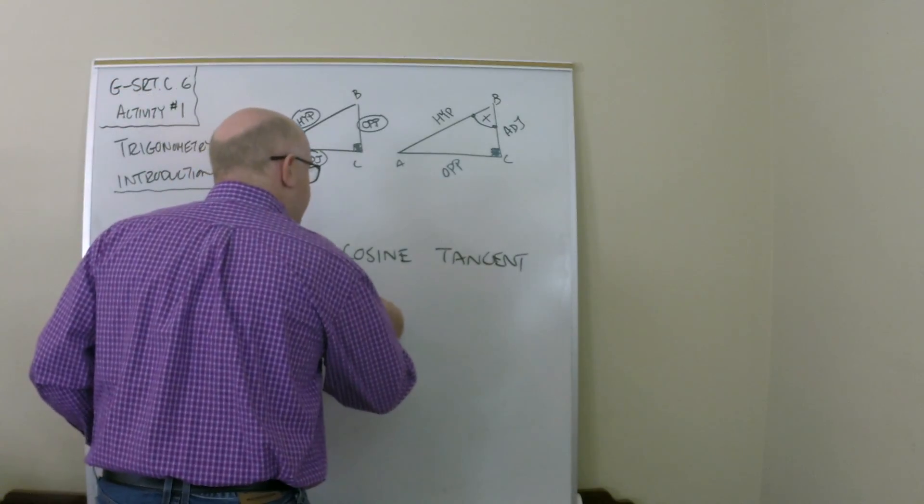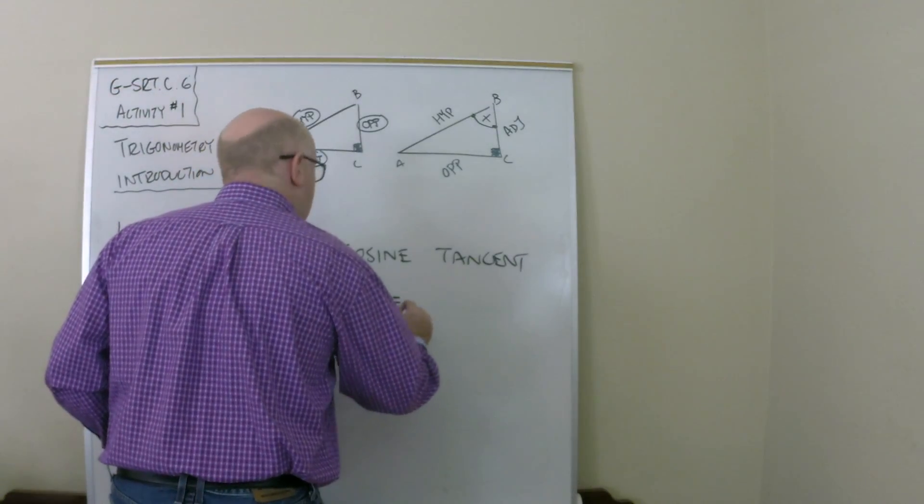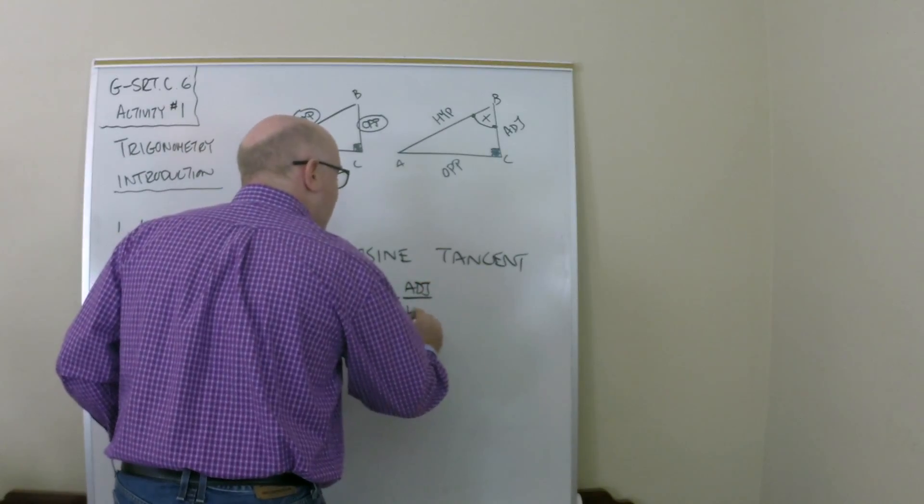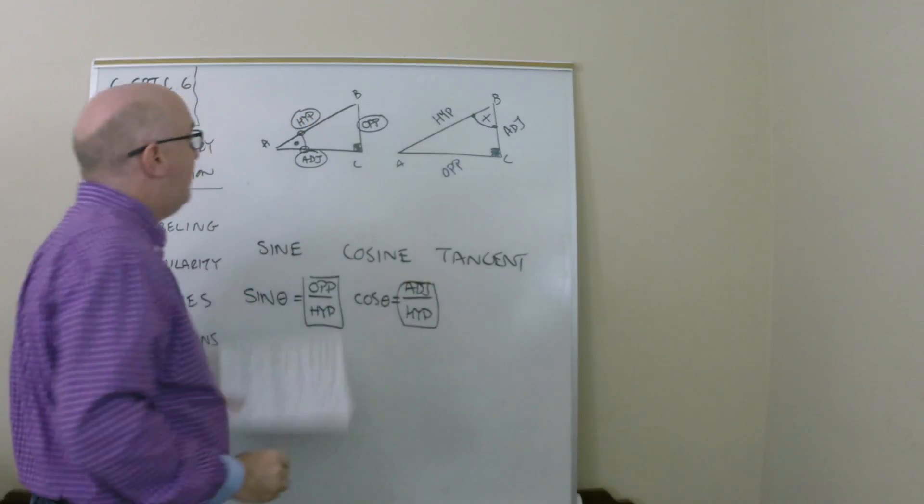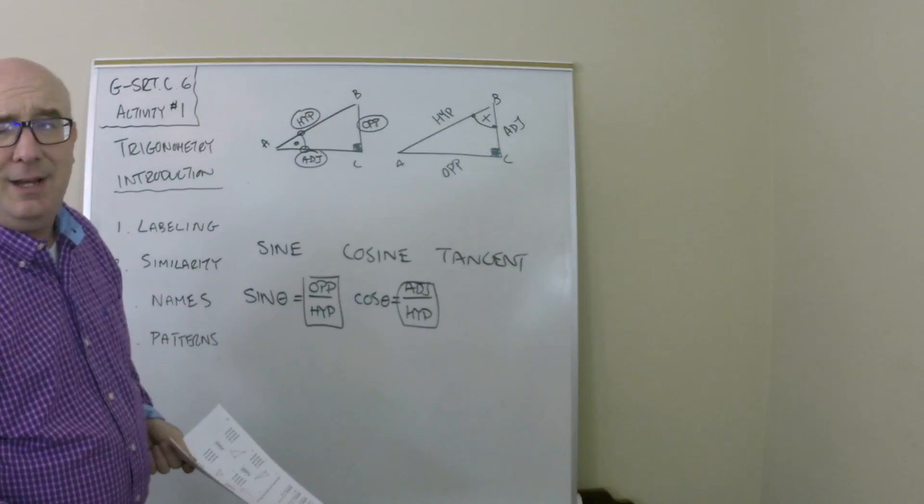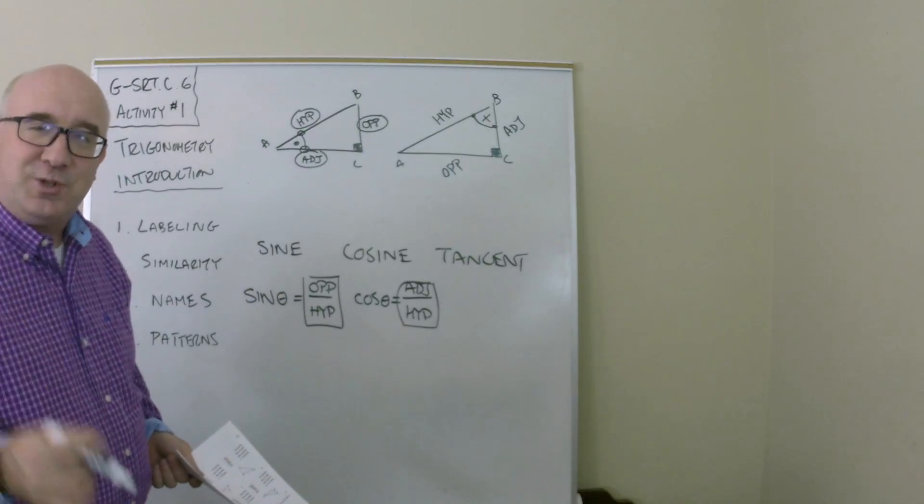Cosine is a specific angle or a ratio of an adjacent to the hypotenuse. So when you compare an adjacent side to its hypotenuse side, that is known as the cosine ratio.